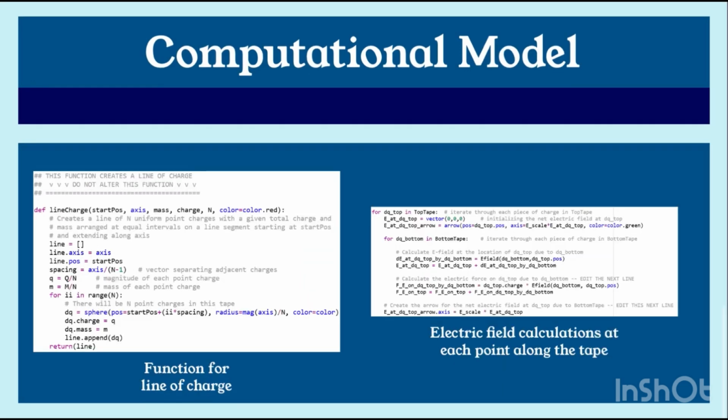Now on the left here, we see a function. This function was already given to us in the template, but this is the function for a line charge, and this is very important since we're acting as if the tape is a rod, and we're having to measure the charge along the length of this tape. And on the right of the slide, we see the electric field calculations at each point along the tape.